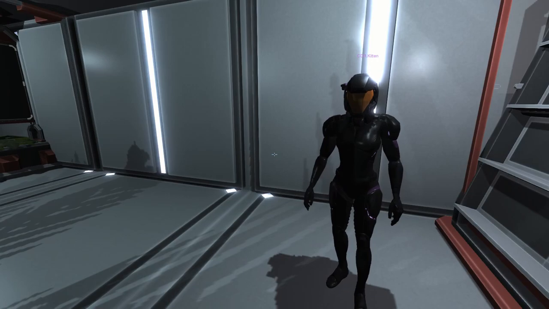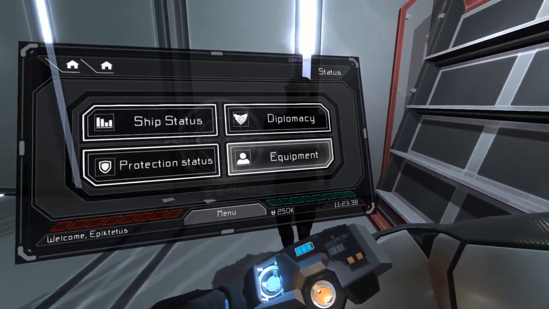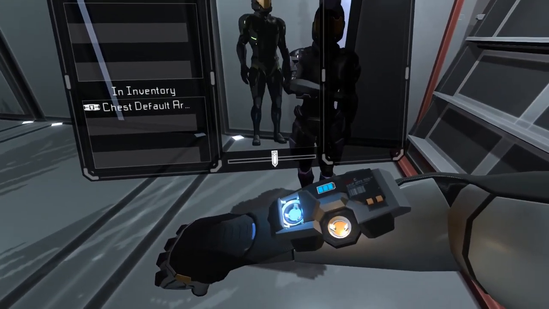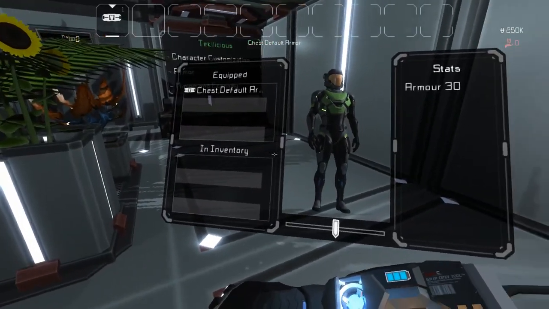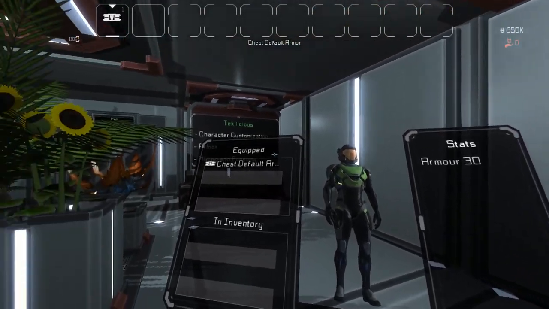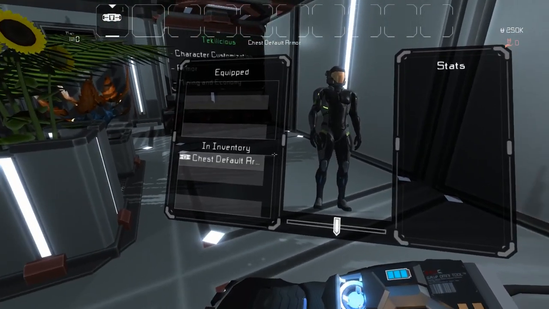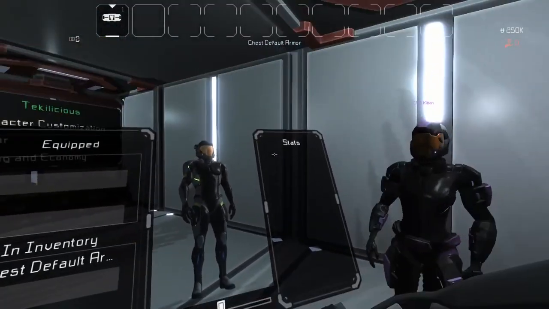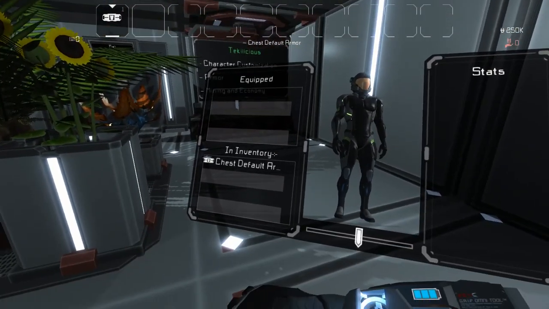However, if you go to tab, status, there's a new section called equipment, and it'll show you what's available, and it'll show you a preview of your character. And so I can hit chest default armor, and you can see it throws it on there, and it shows stats armor 30. And like I said, they're going to be adding new kinds of things. We don't know exactly what they're going to be adding, but there will be additional stats that can be added here. But this is what's available right now, and it's just very cool. It looks neat. It looks really neat.